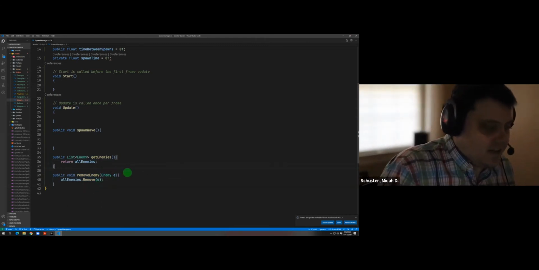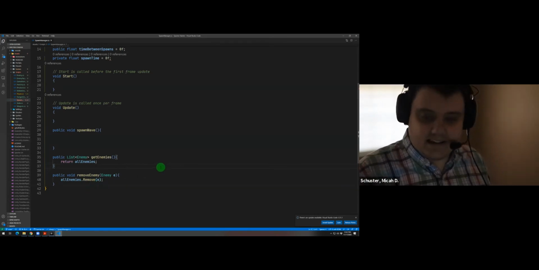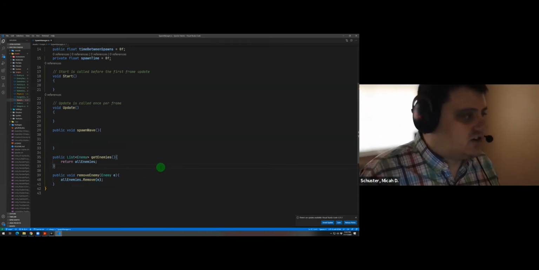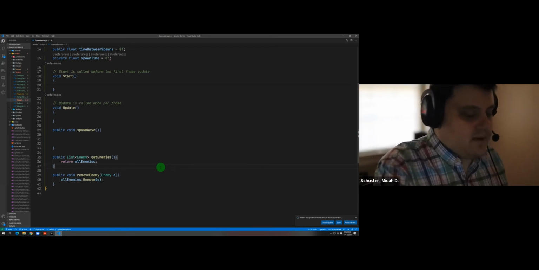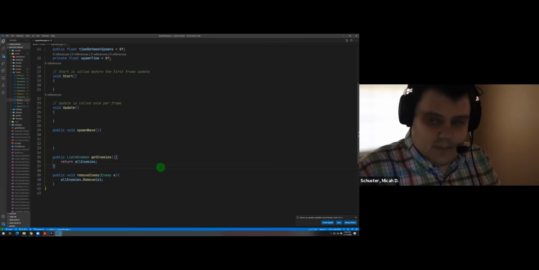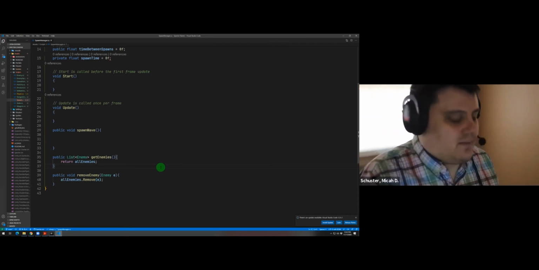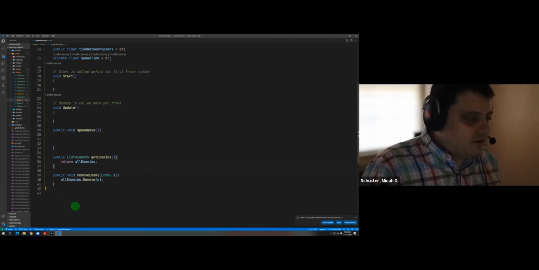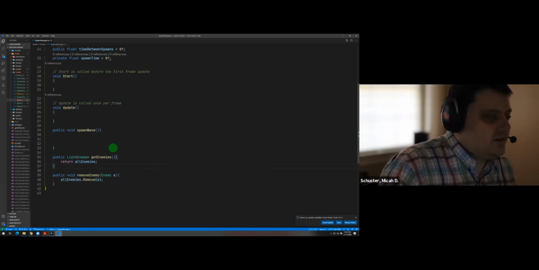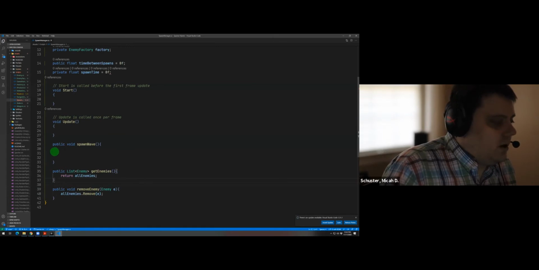It's doing it on the object, so I don't need to find the index. So remember, in array lists in Java, you don't have to worry about finding the index if you have the type. You can send the type in, and it will remove it. So essentially, it's comparing memory location type things and saying, is this the enemy? It is. Remove it. So we'll have a remove enemy. We have a get enemies. We'll use that later on. And then we will write our spawn wave here in just a second.